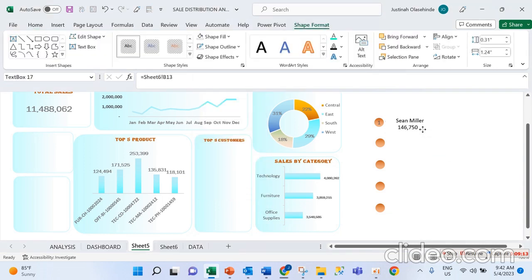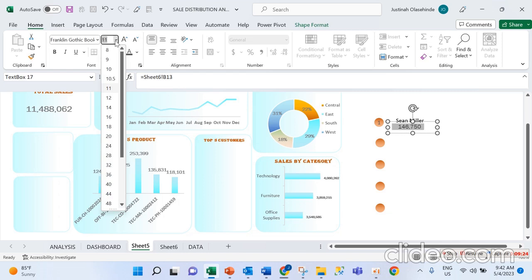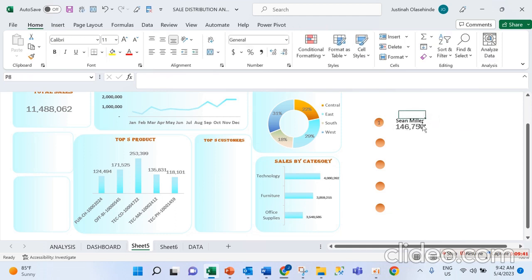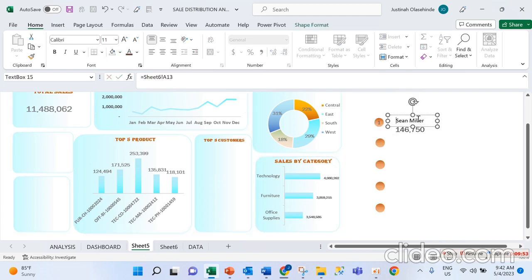So now you can format it. I want to format my numbers, say 14. Then you can click on it and resize it. So this, I'm going to format this to the name.